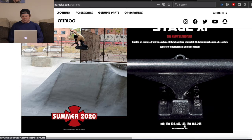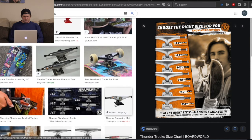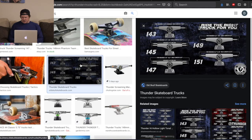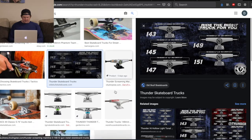I really don't understand why they're gearing so much toward trying to appeal to the 8.2 to 8.4 range by making such custom sizes where literally the difference is a millimeter. When it comes to riding a board, I can tell the difference between an 8.2, an 8.25, and an 8.3 — some people are really picky like that. But even looking here on Google, if you just type in Thunder Truck ads for 8.25, this is what it used to be: 145, 147, 149, and 151. You could see the difference.